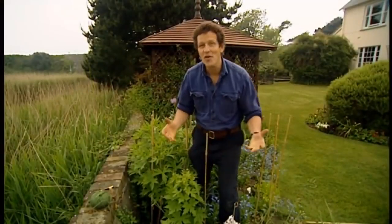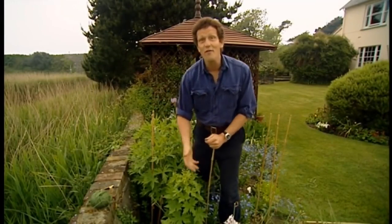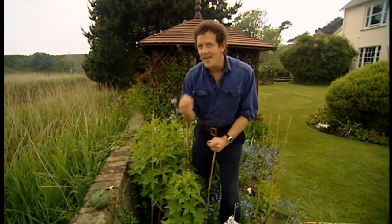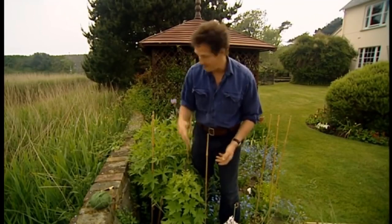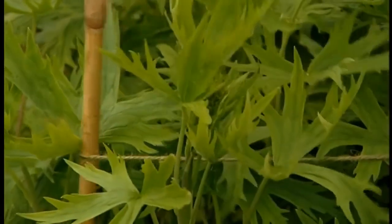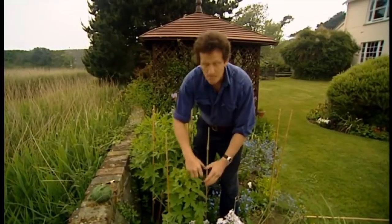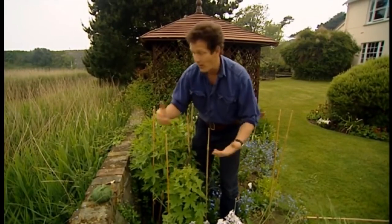Welcome back. This time of year, the herbaceous perennials are just shooting up. Things like these delphiniums are growing feet every week, but it's really important that you support them now before a storm comes along and flattens them. We're using canes and twine here, which works fine, but you can use anything else. Pea sticks, metal supports, it doesn't matter what you do, but get it in nice and tight, and as they grow up, that will cover it.